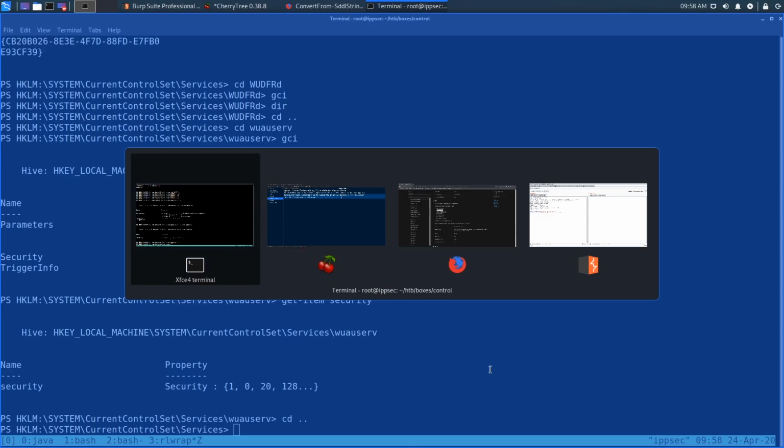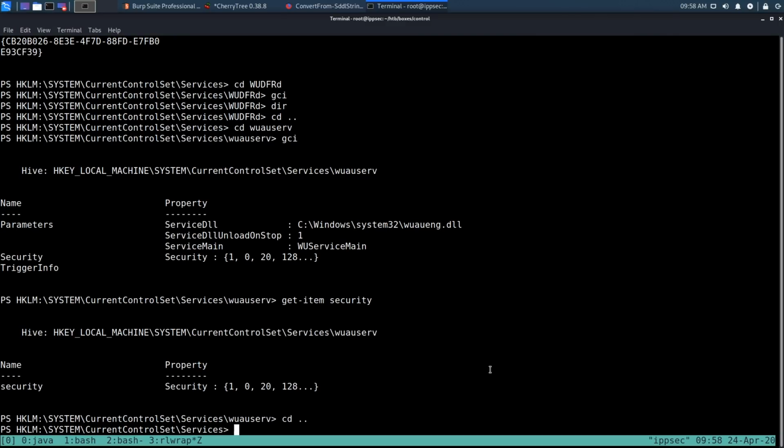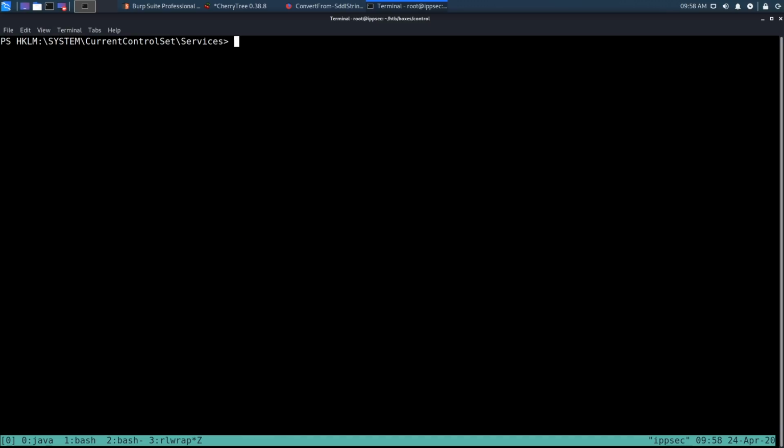So let's see, what other things do we want to do? Let's get all the services that are running as system, because we can modify them. So we can probably start, stop, change the binary path, etc. So since we can modify the service in the registry, what we want to do is find a service that is running as local system that is probably not running, so we'll probably use startup type as manual. And additionally, we want to find it that we have the permission to start and stop the service. So that's what this piece of the video is going to be about.